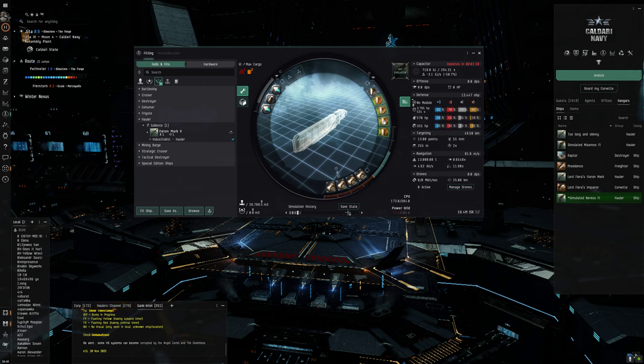And then last but not least, I have the max tank Tayra, which has the reinforced bulkheads down here, which reduces my cargo capacity significantly. It still has the tank, but it also does not have the micro-dive cloak, which allows me to fit these tank modules down here instead of trying to get my power grid up to be able to fit the micro-dive cloak. So I'll leave some of these fits in the description below so that you can import them, try them out yourself, and tweak them as you would like.